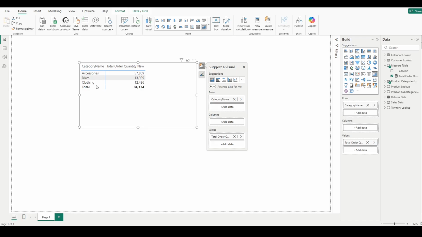Okay, now the next function that we will talk about is the count. So count will count the total number of occurrences for us. So now if the business comes and asks us, I want to know the total number of returns. Instead of the sum of returns, I want to know the total number of returns.